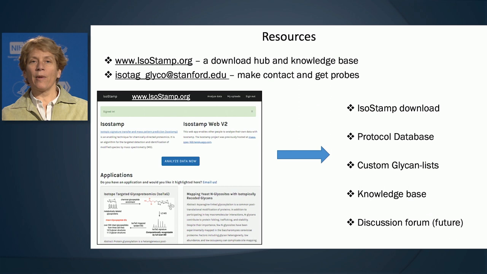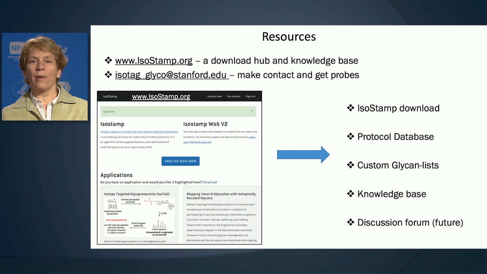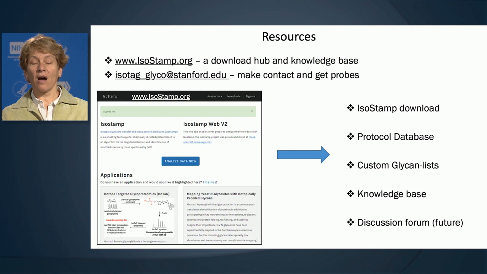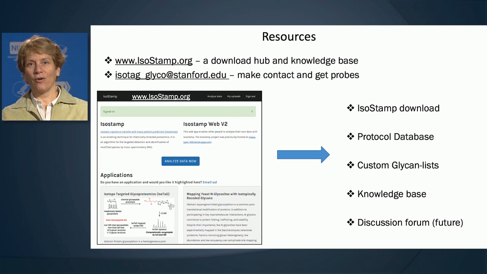In a nutshell, you can get probes from us. You can also get protocols for experiments from us. All of these are downloadable from isostamp.org, as well as the computational tools to analyze a metabolically labeled glycoproteomic sample using our operating procedures. If you have any questions about this technology, please feel free to contact us at isotagglyco@stanford.edu. We'll help walk you through the entire ISOTAG procedure and make sure that you, too, can identify which glycans are at which sites on the proteins from your biological sample. Thank you.